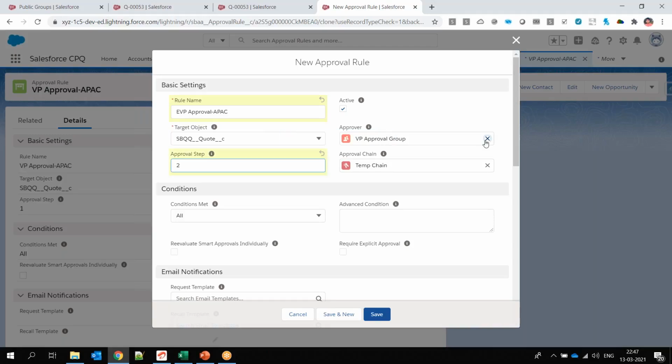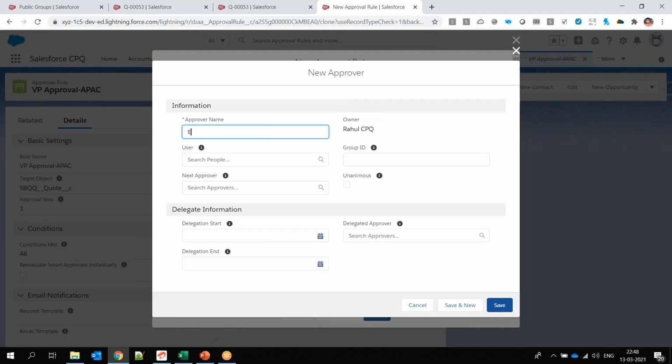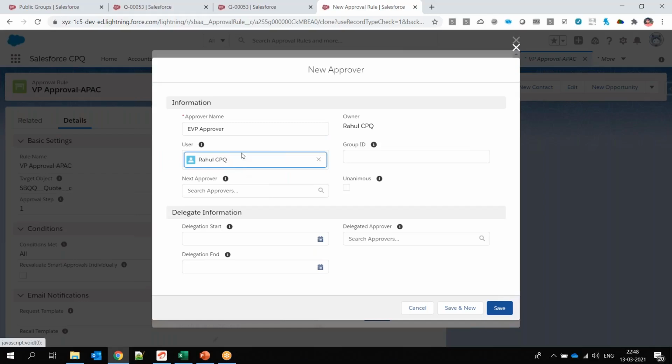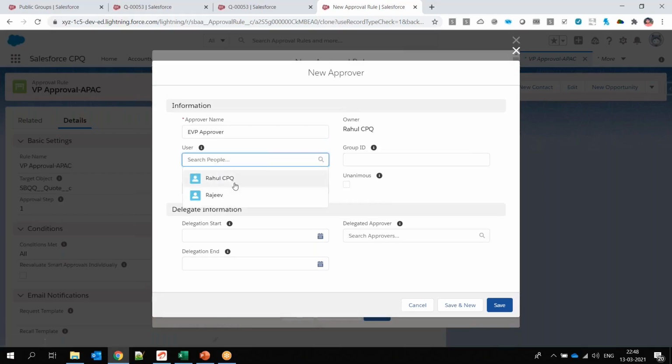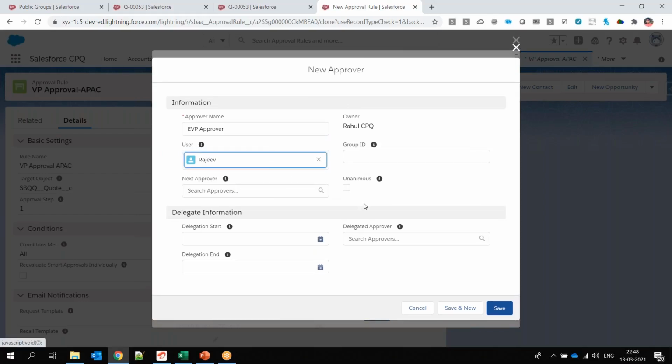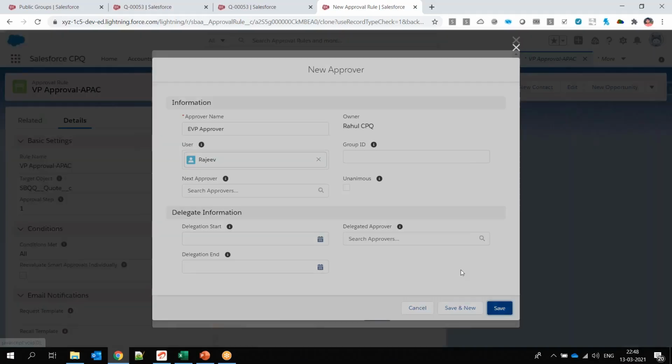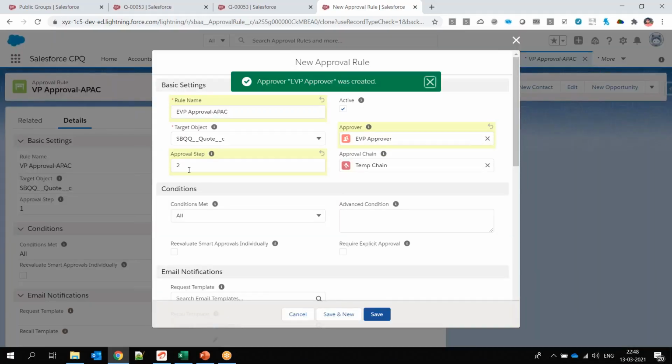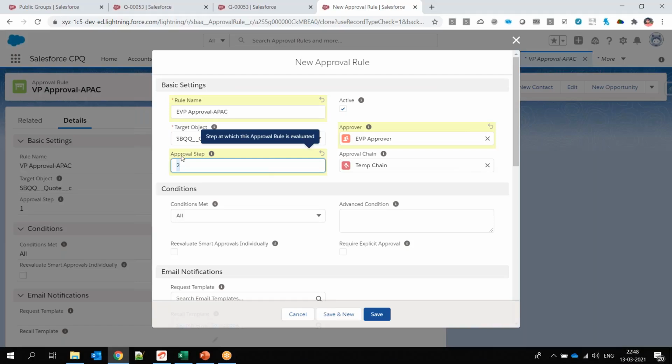Your approver will change, so you can create a new EVP approver and give the name of the user. I will again say Rahul, because maybe I can select Raju, but that's fine. And I will save. Right, so I created another approval with step 2. No change. If you compare here, only the step and the name are changed.